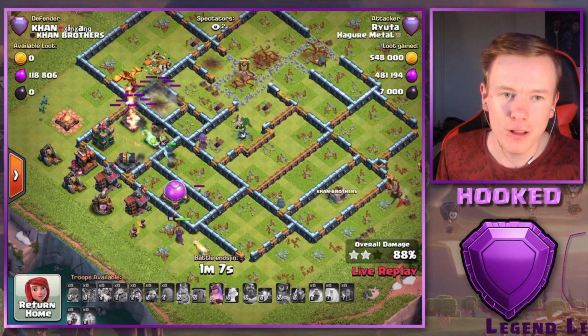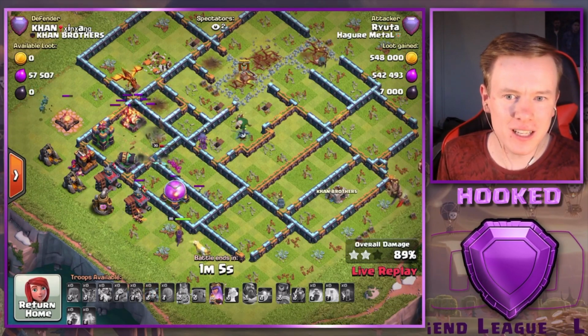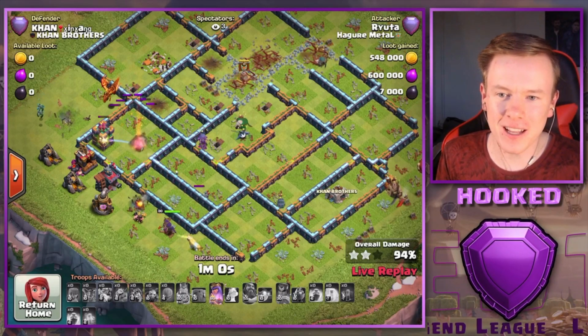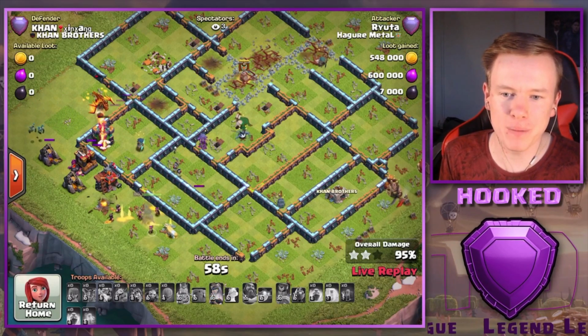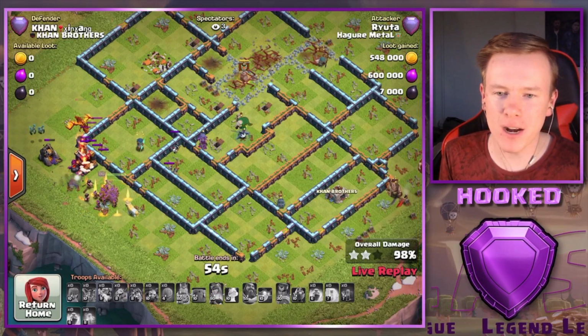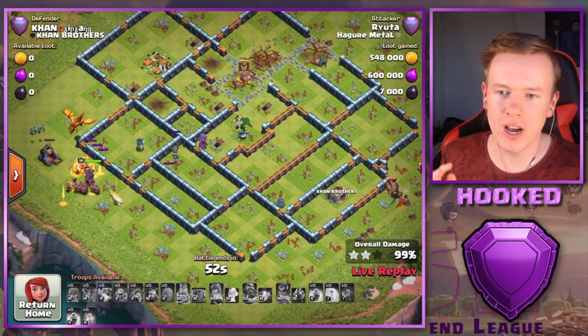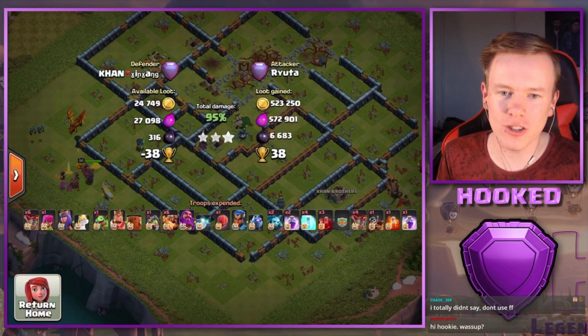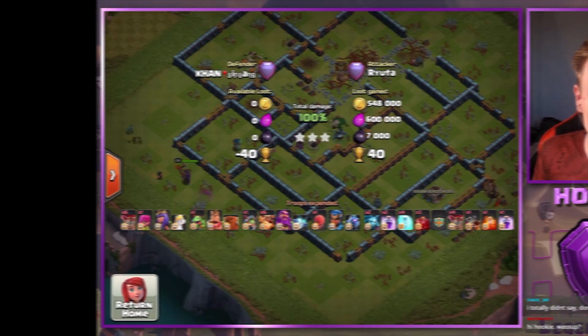And I mean, Ryuta still learning these Super Dragons. They are a very new troop. So don't hold anything against him if some of his attacks aren't perfect. But this is what Legends League is about. Looking at your fails and coming up with better ways to do the attack. So when you run into either the same base or a similar one like this, you can use those new strategies and come away with 40 trophies.